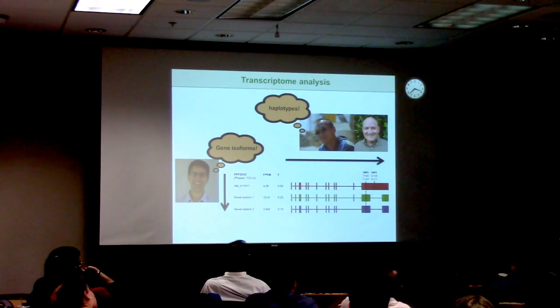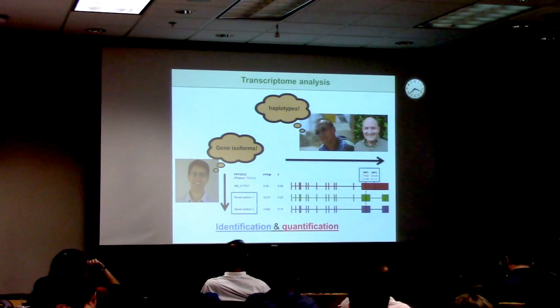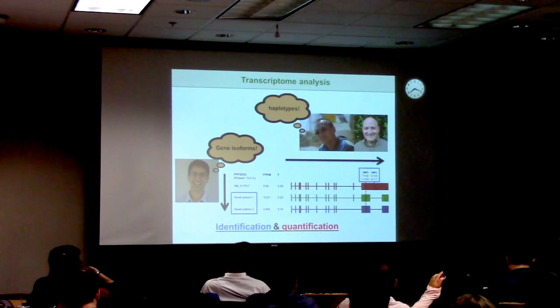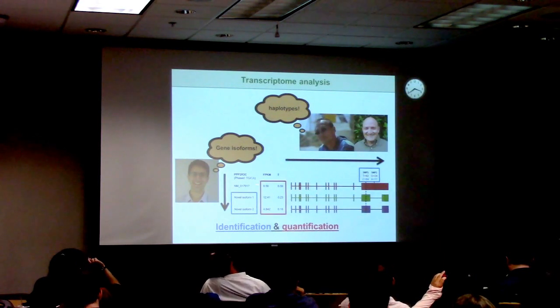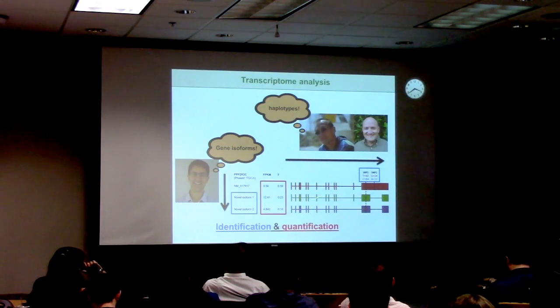When we analyze the transcriptome, we consider these two events, and we need to do two things for both. We need to identify them. That means we need to identify which isoform is expressed, including the novel ones, and we also need to determine the haplotype: what is the combination of the alleles of these SNPs in these genes. Then we can quantify them.